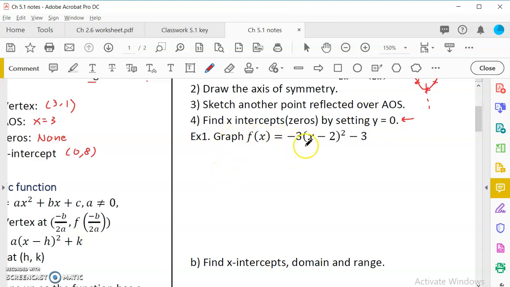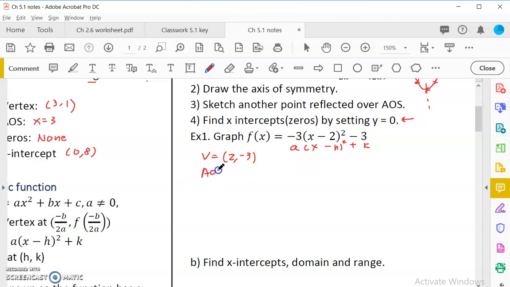So I have f of x equal to negative 3 times (x minus 2) squared minus 3. Do you see that this looks like a vertex form? So a(x minus h) squared plus k, they're always in this vertex form. So I know the vertex right away. The vertex is what? 2, because 2 is h, right? 2 comma k, which is negative 3. Whatever shows up outside, you can think of it as right 2, down 3. So that's why the vertex is 2, negative 3.